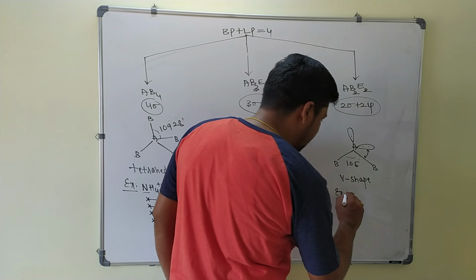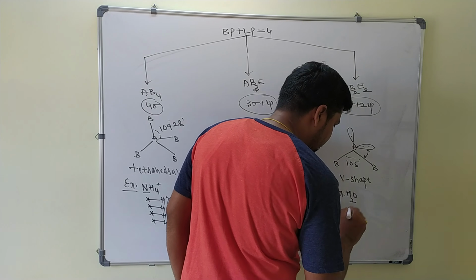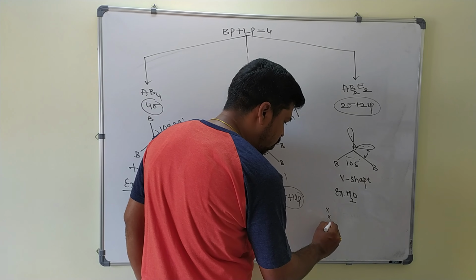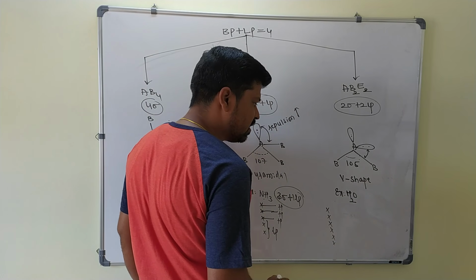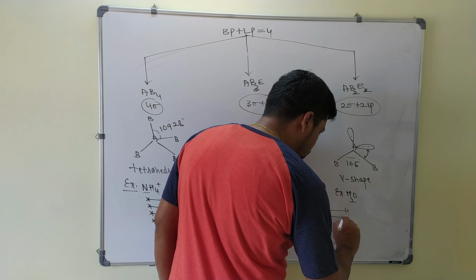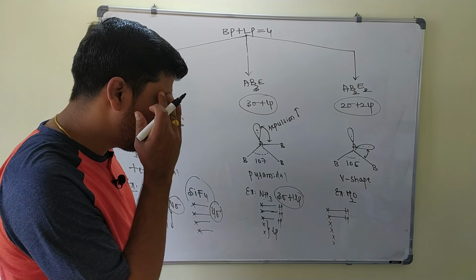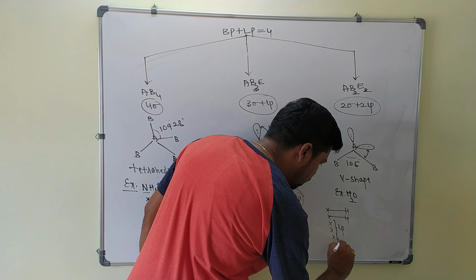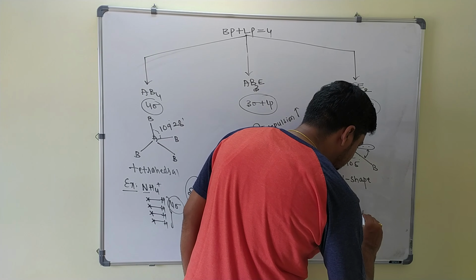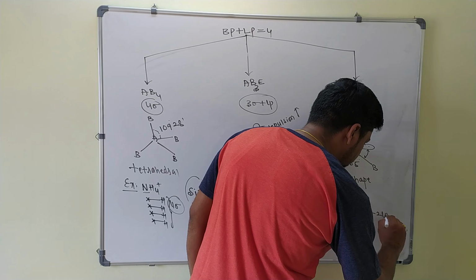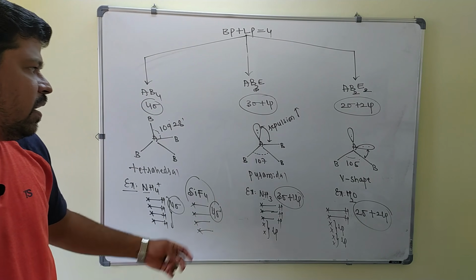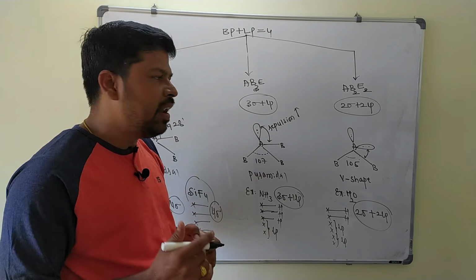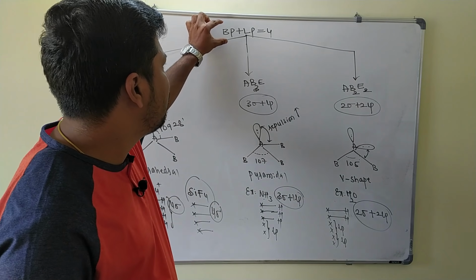Next example here, we have already taken the H2O molecule. In this one, the central atom is oxygen, which has 6 valence electrons: 1, 2, 3, 4, 5 and 6. Out of 6 valence electrons, only 2 electrons are utilized for bond formation with 2 hydrogen atoms. The remaining 4 electrons are 2 lone pairs of electrons like this. This is 1 lone pair and this is 1 lone pair. So this molecule has what? 2 sigma bonds plus 2 lone pairs of electrons. What is the shape of the molecule then? V shape. This is a 4 electron pair system. There are 3 possibilities.